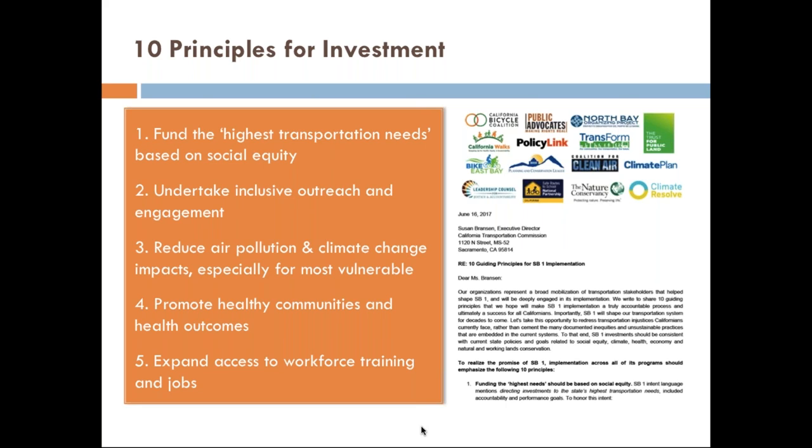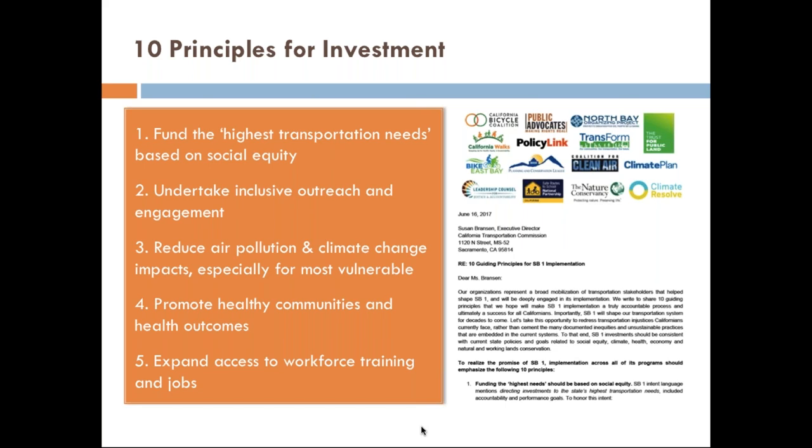So as you may know, there's a broad coalition of state-level transportation advocates, including the host of this webinar, that have been working for several years on the new transportation funding package, which eventually became SB1. Comments, testimonies, letters, and more were sent to the legislature, Brown administration, and agencies advocating for key inclusions on social equity, air pollution reduction, climate change impacts, and meeting our state's goals. Out of this, transportation justice has been a key comprehensive component. So with this in mind, and now implementation underway, last month we submitted a letter to the California Transportation Commission with a very similar transportation justice platform of 10 guiding principles that we think should shape all projects across all programs. The principles are as follows, and you can follow them on the screen here.